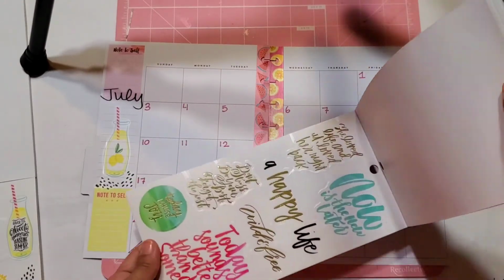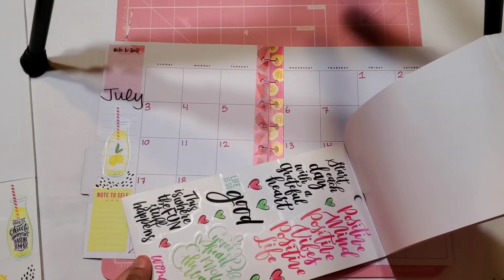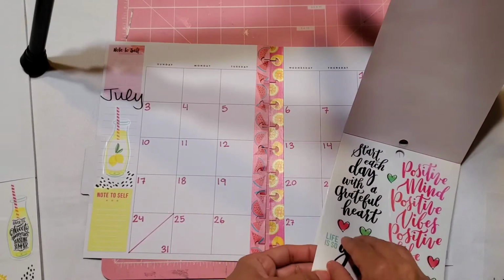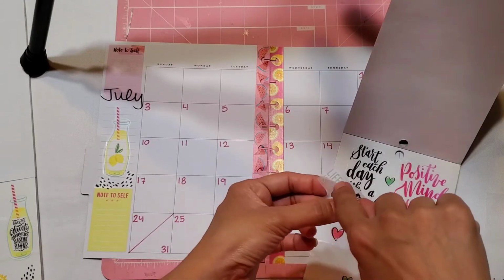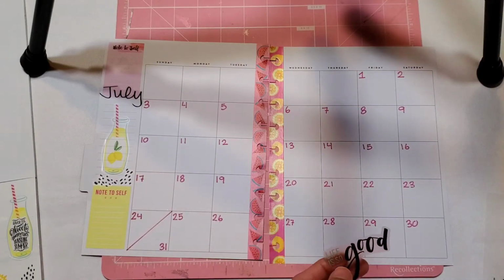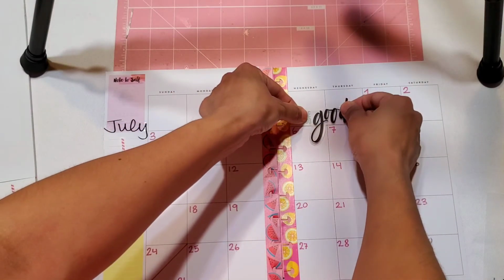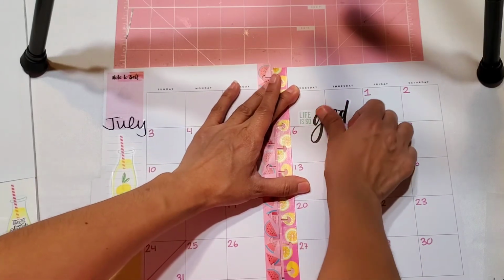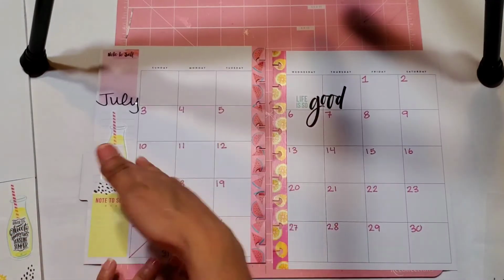Maybe like some quotes, happy life, wonderful, life is good. Yeah, maybe let's use this life is good sticker. So what I like about this sticker is that it has that turquoise color that it has in the lemonade bottle. So I think I'm gonna go ahead and just place this one maybe right here. There we go. So bring in over some of the black that we have going on this side.